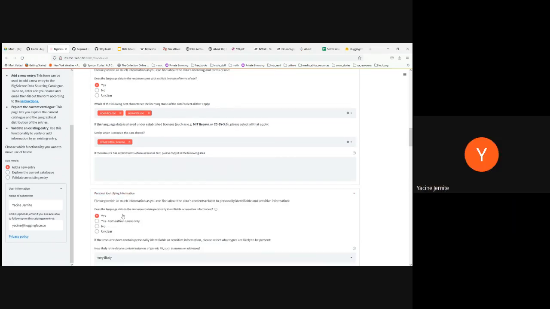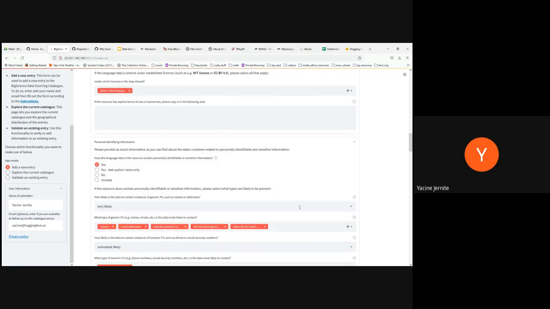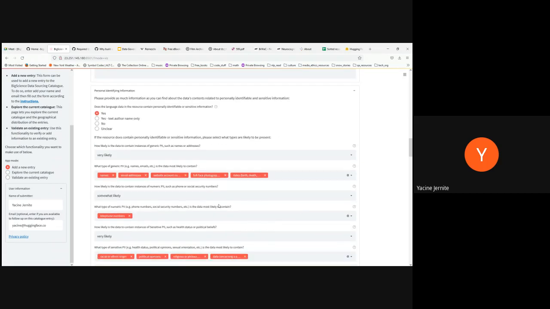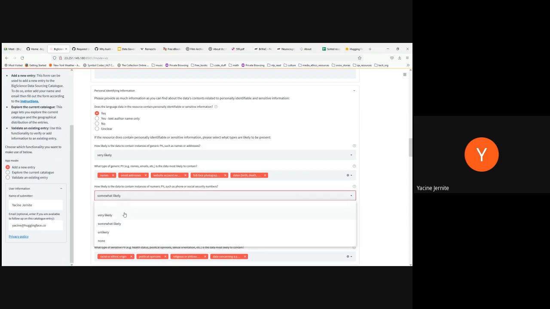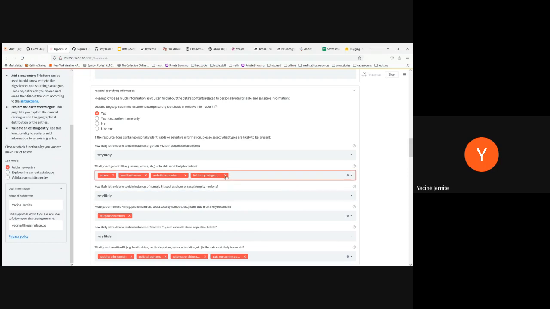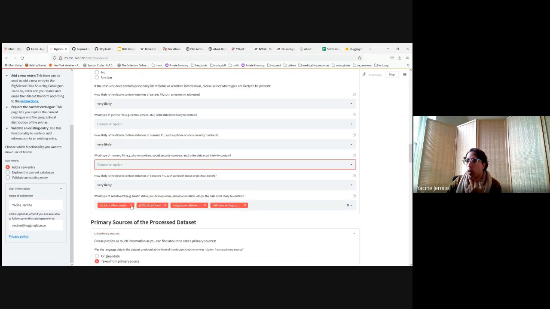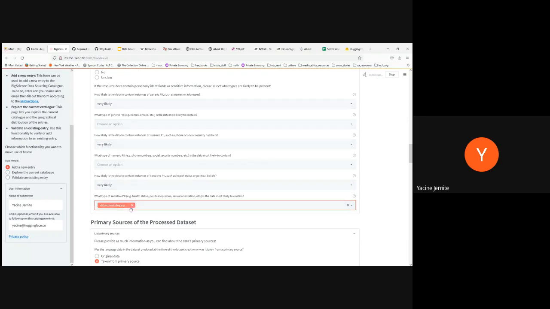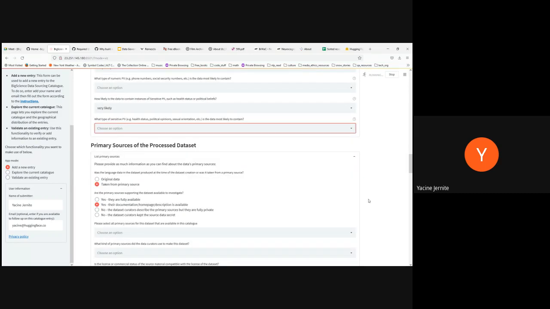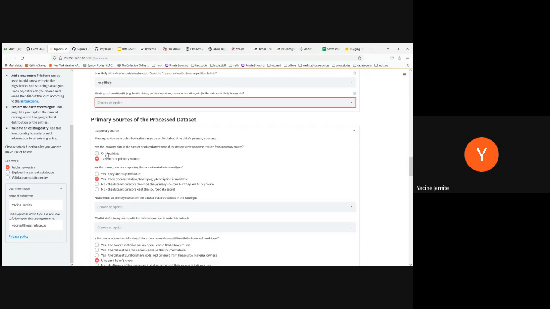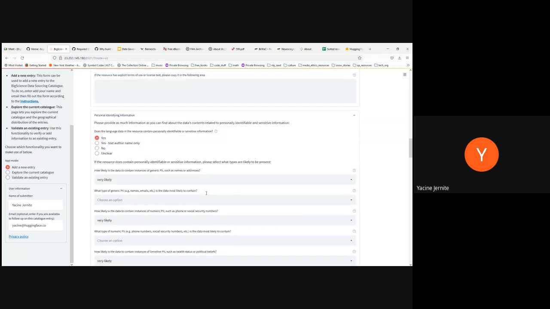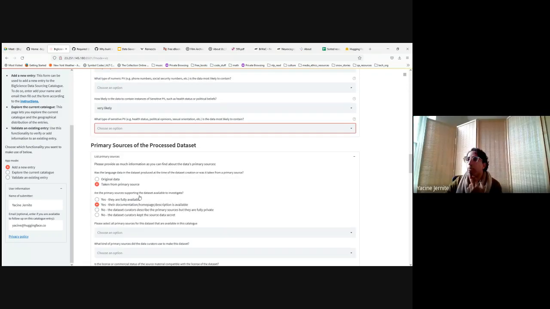Cool. Personal identifying information. This is web text, so we're going to say that yes, it is very likely to have lots of personal information. And we're going to put everything at very likely. So in this case, I don't think that any of those is particularly more likely than any of the others. So in this case, I'm just going to remove everything, but we'll be caring mostly about the fact that we've indicated very likely for everything. So with that, I think it's be wary of everything. Okay, so again, media availability done, much faster.